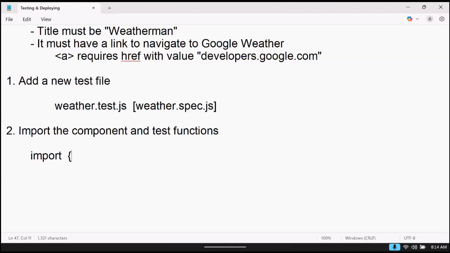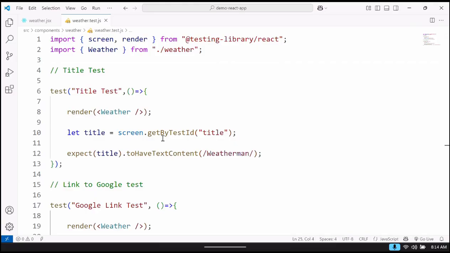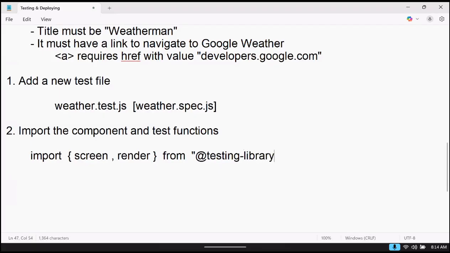You need to import screen and render from the testing library React. After that, you have to import the component from the component file.